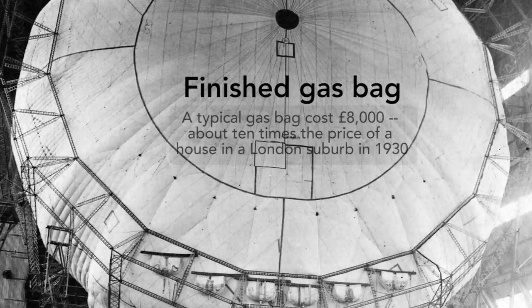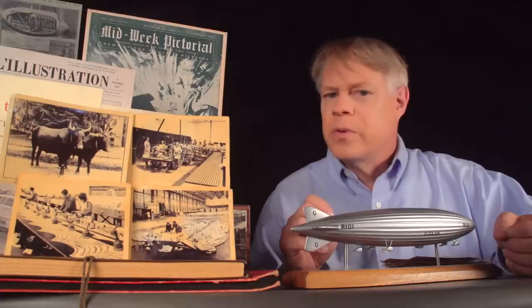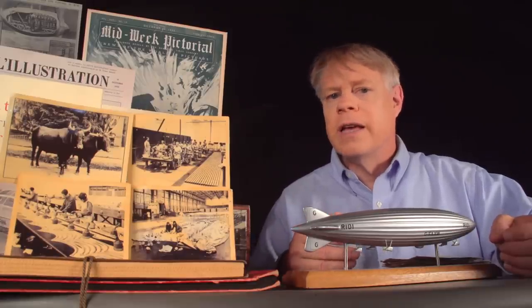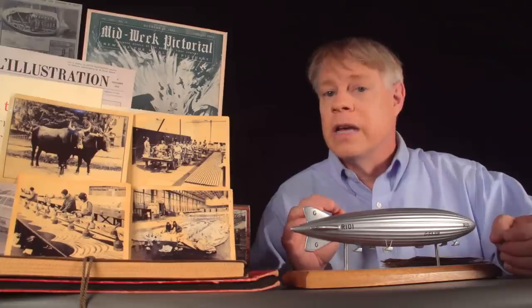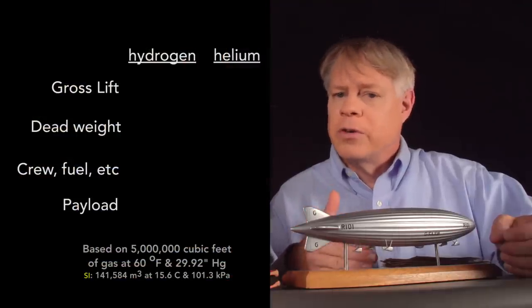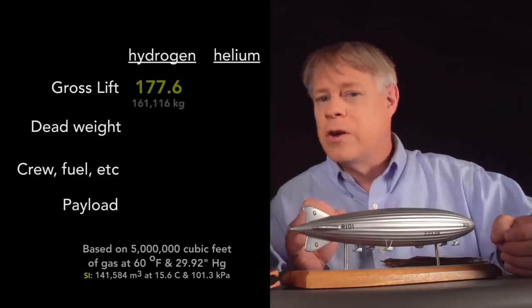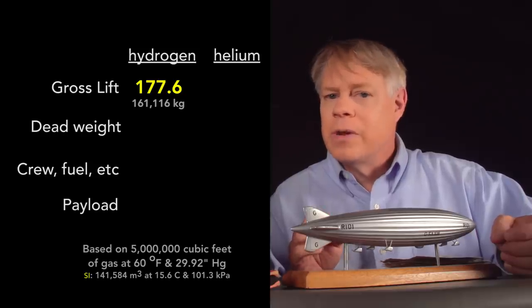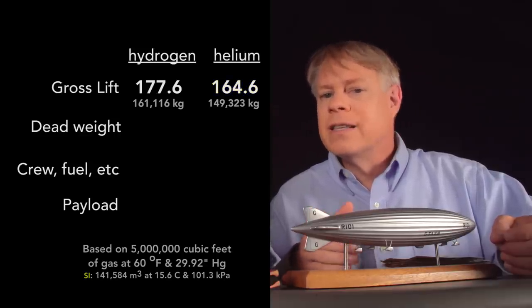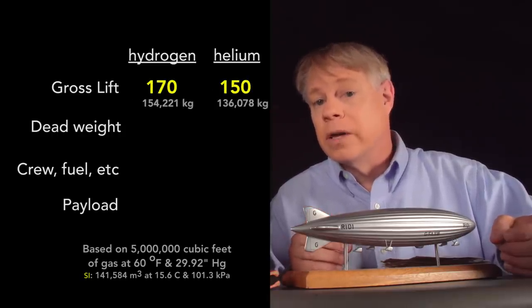Flammable hydrogen to fill these bags seems a poor choice compared to inert helium. In principle, helium lifts 93 percent of the weight hefted by hydrogen — you would think that lift would drop by only 7 percent, which would be a small cost to pay for safety. Yet for a commercial airship, hydrogen is the only choice. It allows a lighter and thus less expensive airship to be built. A ship like R101 carries about 5 million cubic feet of lifting gas. That's a gross lift of a bit over 177 tons for hydrogen, and for helium about 93 percent of that lift, or about 165 tons. But that's for pure hydrogen and pure helium. In practice, the purity is less than 100 percent, especially for helium, and so you lose several tons, which means helium lifts only about 88 percent of the amount lifted by hydrogen.